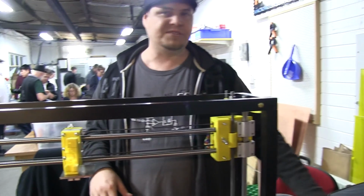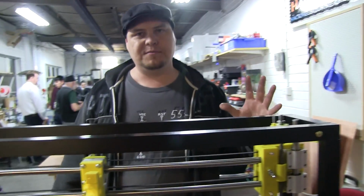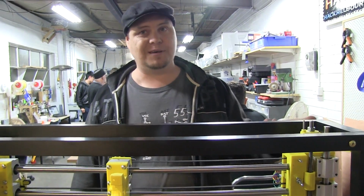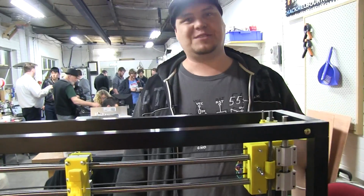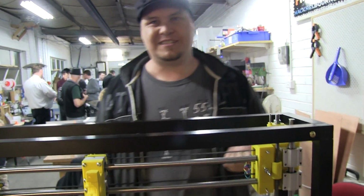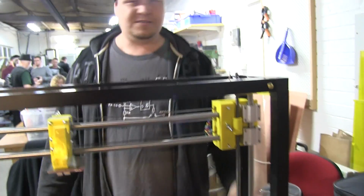Because I'm running 2 Prusa heat beds, I wire them in series, and I run them on a 24 volt power supply that I tweak up to 29, just because otherwise it takes half an hour for the temperature to get up. So I need to just spike it a little bit and get the temperature up.